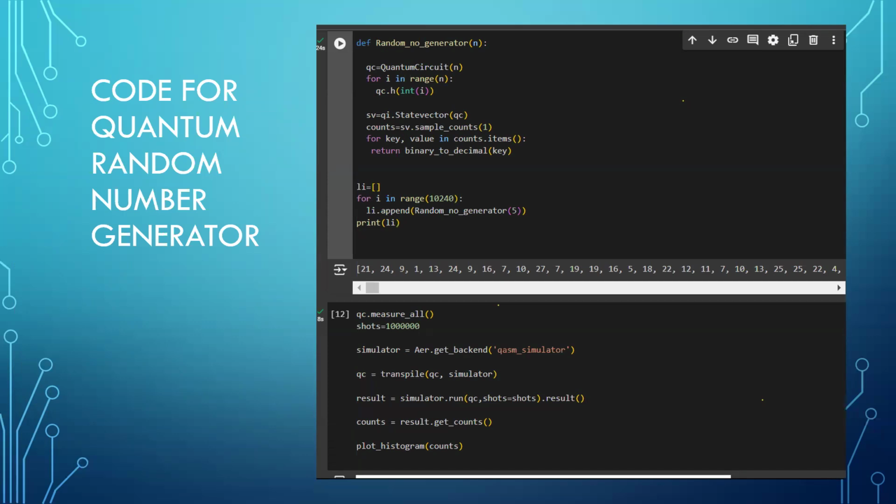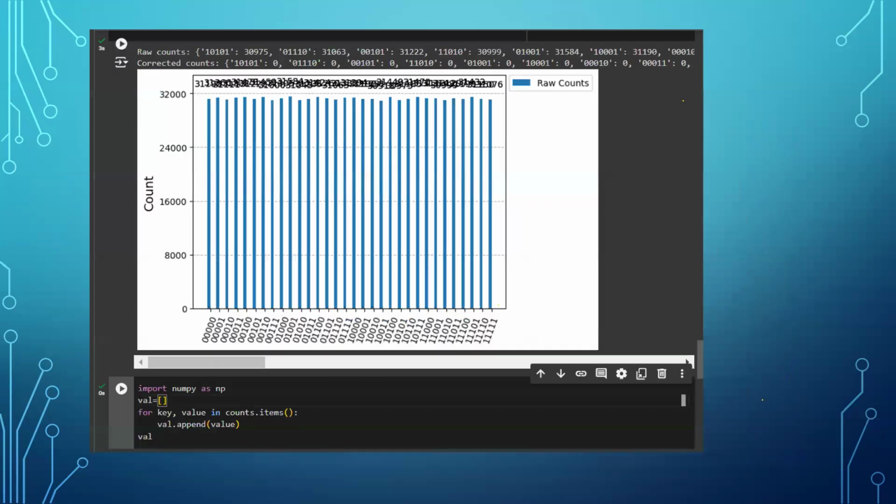The output of this code, the counts, tells us which quantum state we get and how many times each final quantum state occurs. So this is the raw count, and the corrected count will be stored in this graph.